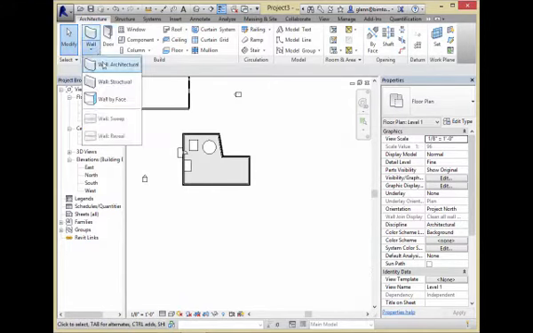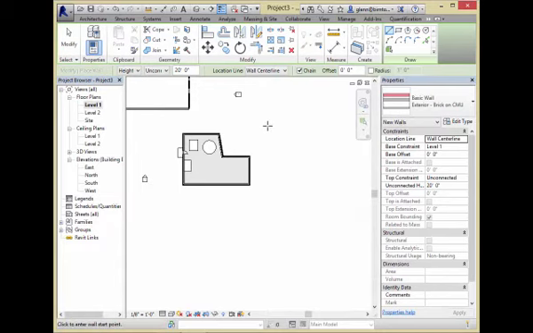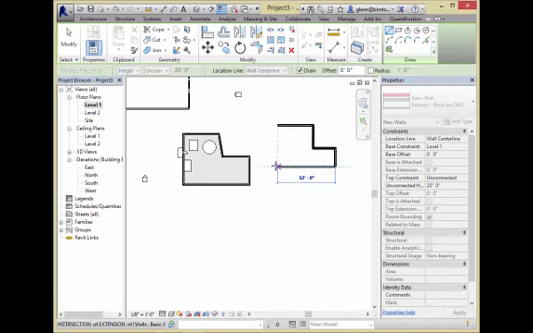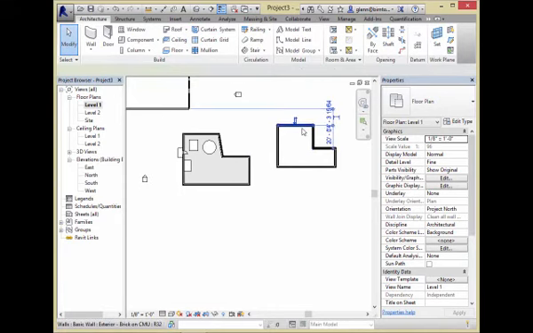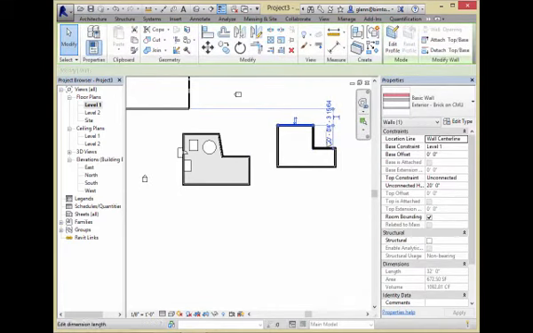So again, I'll draw some sort of wall over here. Whatever it is, I'll choose one of those, and oh, I want this to be a curtain wall instead, and maybe even that one over there to be a curtain wall.